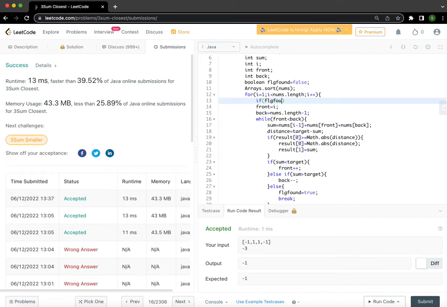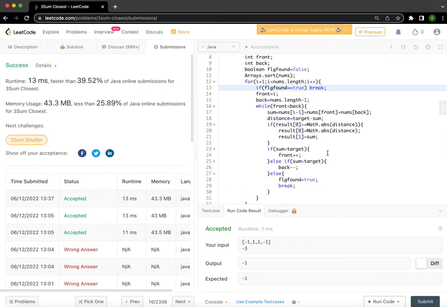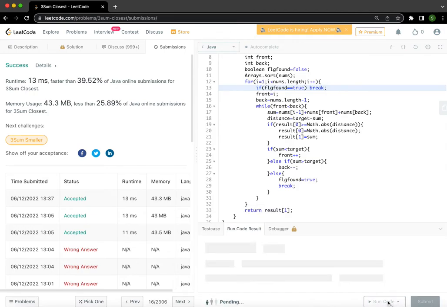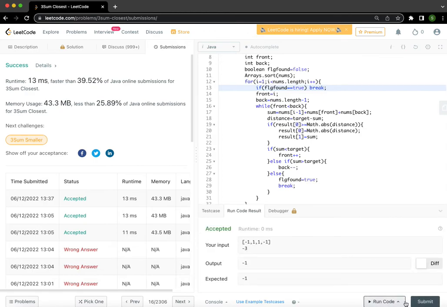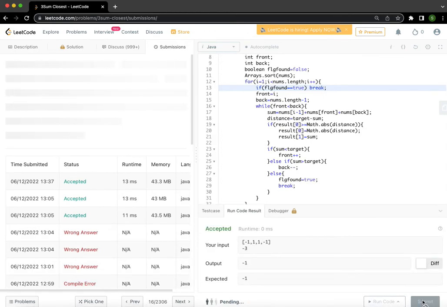If flag found is equal to true, then break. Okay, so alright, I think we just run the test case again to make sure that it does not break anything. It does not. Let's try submitting it.